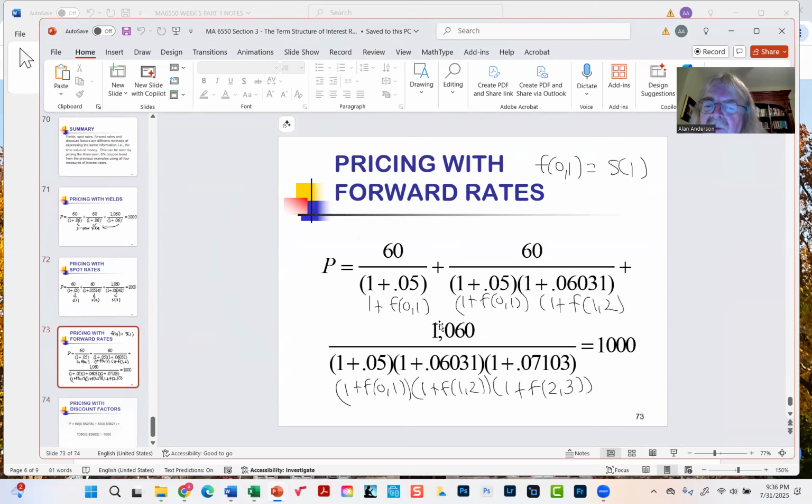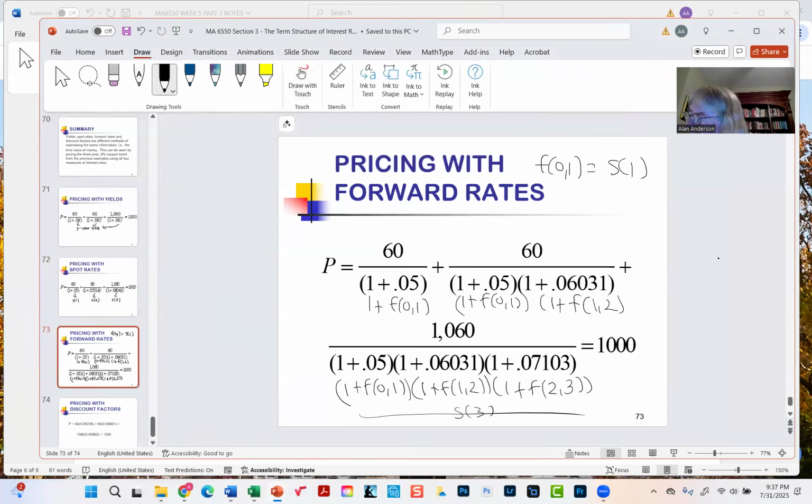All right, now how about forward rates? Now this is where it gets a little messy. The first one is discounted by 1 plus F01, which is a spot rate. Here we need a string of forward rates, 1 plus F01 times 1 plus F12. And then for the last one, we need 1 plus F01, 1 plus F12, and 1 plus F23. So it's a bit messier, but you can see we do end up with the same result. And remember, because we proved earlier that this is nothing but 1 plus S3 cubed, and this is nothing but 1 plus S2 squared. And of course, this is 1 plus S1.